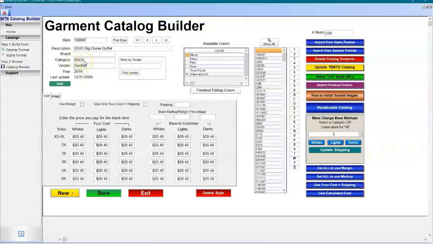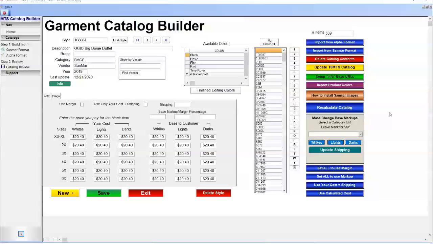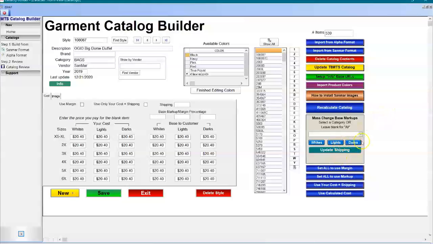So like if I say I want to do it to t-shirts and activewear, and I apply a base markup to whites, lights, or darks across there, and then I tell it to go ahead and apply it, it's going to only apply it to vendors that have that category.